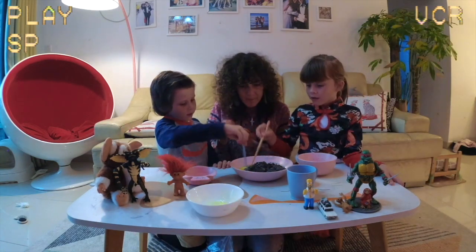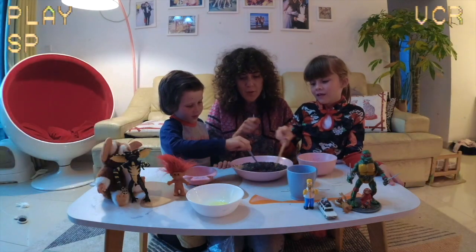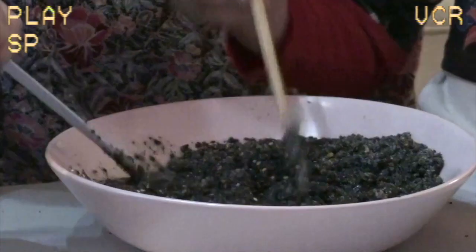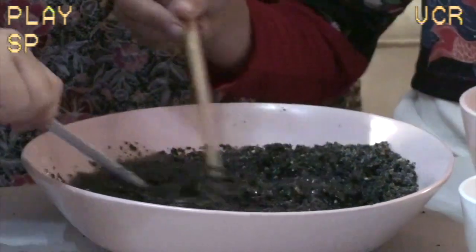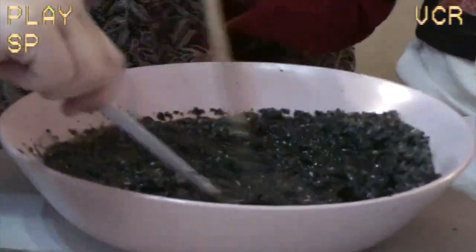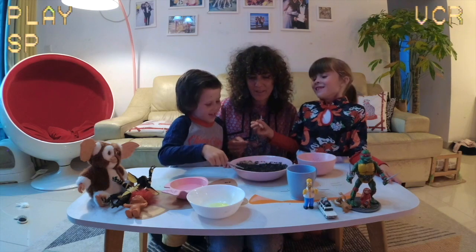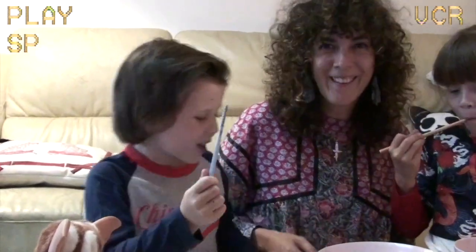Let's stir it like a witch's brew. Not too hard, not too fast. Slow and steady. It's like mud. It's looking like mud. Keep going. Have a taste first. It's liquor. It's so good.